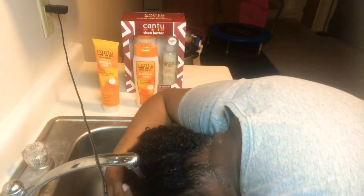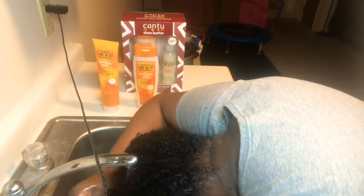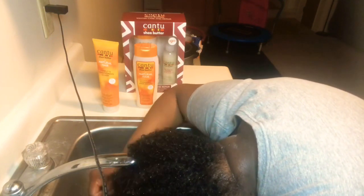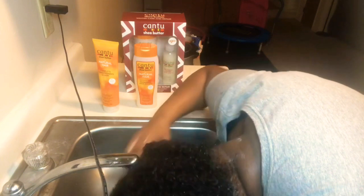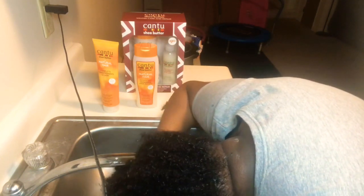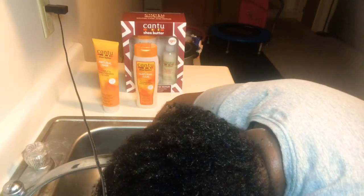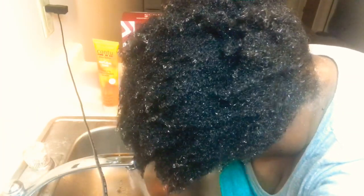Yeah, I wasn't too fond of the texture of my hair. Well, not the texture. Yeah, the texture of my hair. After conditioning it, it was still soft, but it's just this weird feeling that I feel that I don't like with other shampoos and conditioners. So the conditioner I didn't care too much for. So I'm gonna bump the rating for the conditioner down to a 5.5. Yeah, I think that'll be good for the conditioner.